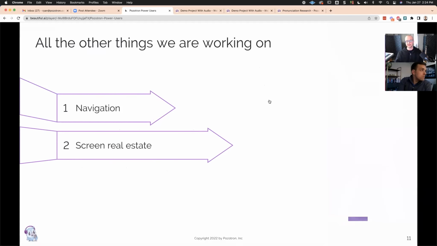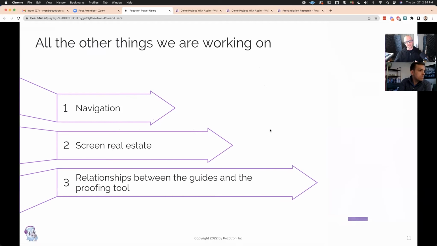Screen real estate, making sure that things work for different screen sizes, iPads and tablets. And the relationship between the guides and the proofing tool. I know Adam's working on some mock-ups of being able to choose words on the proofing page to show up in the pronunciation guide and character voice guide. So these types of things are what you can explore as a power user to definitely get the most out of what's going on.